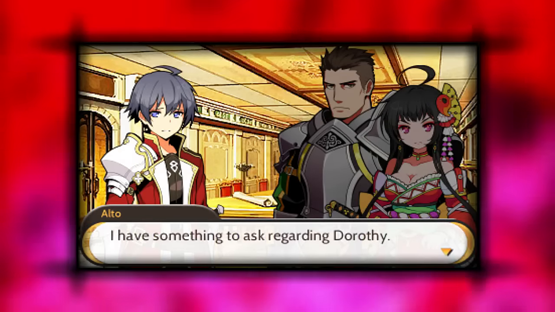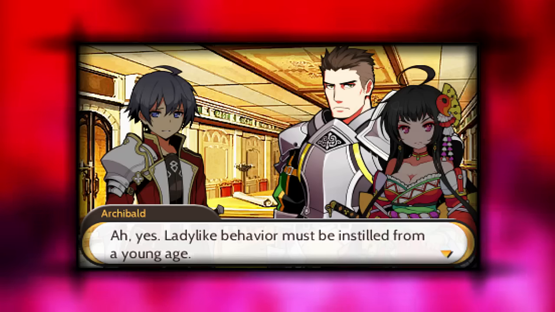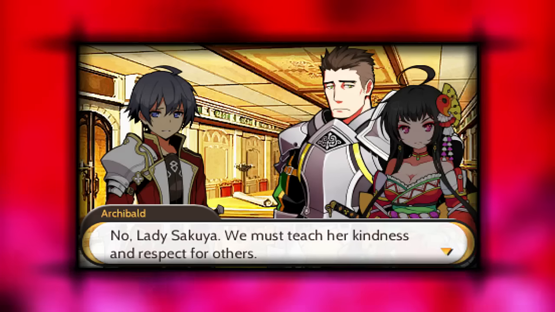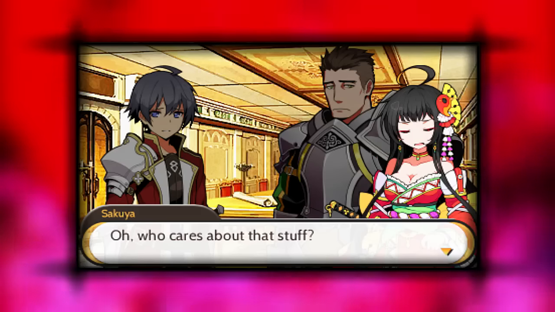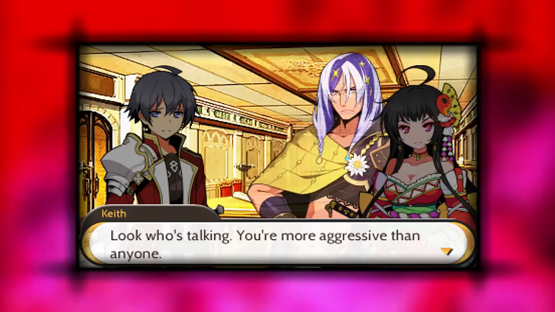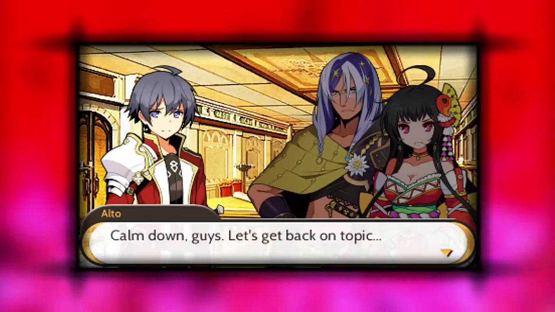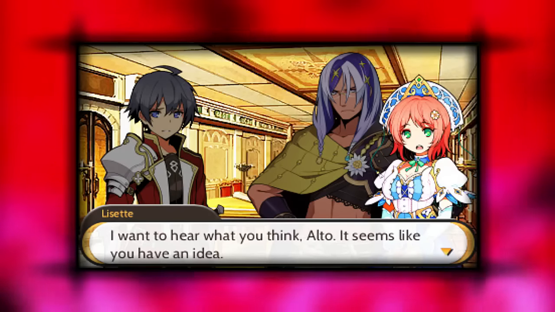I have something to ask regarding Dorothy. Ah, yes. Ladylike behavior must be instilled from a young age. Why don't we just let her do what she wants? She'll just run away otherwise. No, Lady Sakuya. We must teach her kindness and respect for others. Oh, who cares about that stuff? Wow. She is pretty aggressive, though. I still shiver when I think back to the volcano. Look who's talking. You're more aggressive than anyone. And you're just some lunatic who's always spouting nonsense. Shut up. Calm down, guys. Let's get back on topic. I want to hear what you think, Alto. It seems like you have an idea.